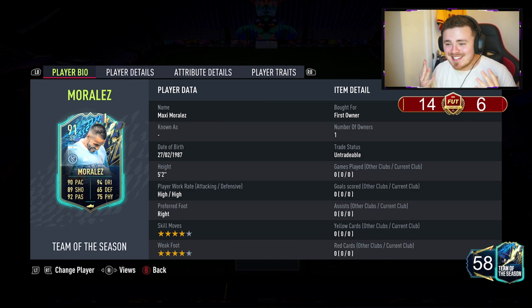The MLS team this season is here and I've got Maxi Moralez. He's the SBC. It's an 84 overall team with one special card needed. And you get this little 5'2" baller. He's a little bit on the small side of things. I don't think I've used a card that is this small in game, so I'm intrigued to see how well he's going to be. I'm actually quite excited to try him out.